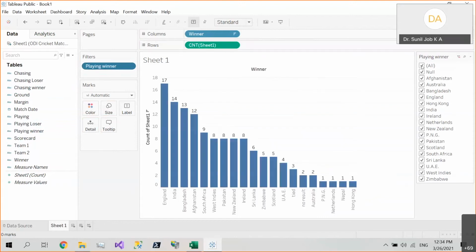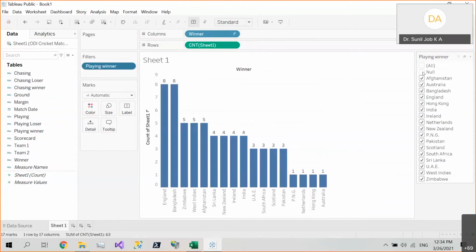I'm selecting all, and I'm just taking away the null value here. And now you can see the status of India. Playing first, India has won only 4 matches. By playing first, England has won 8 matches. By playing first, Bangladesh has won 8 matches.